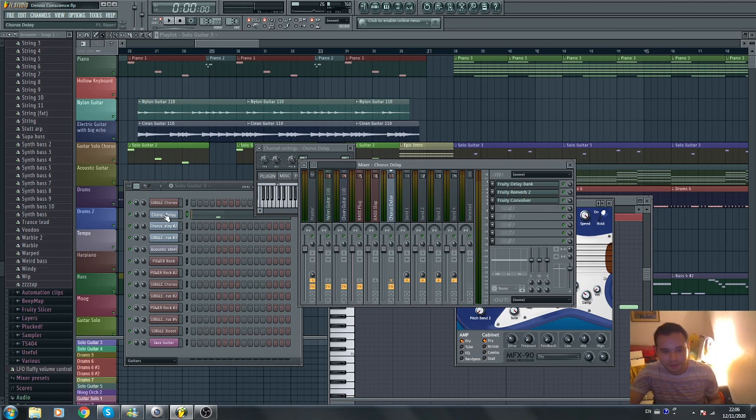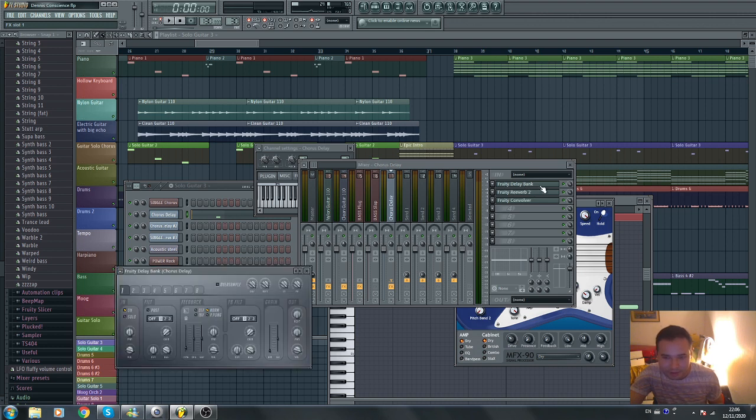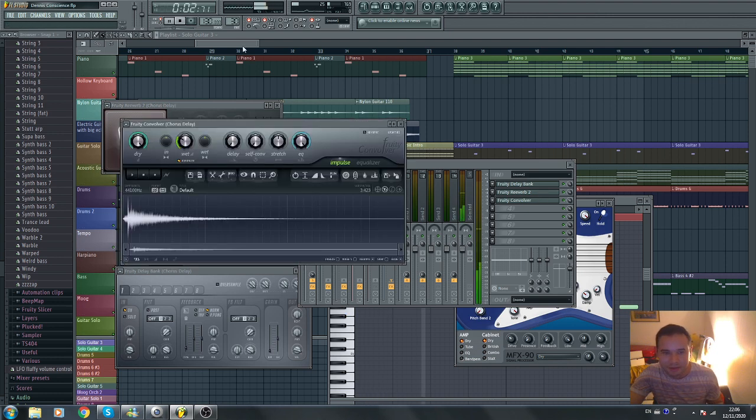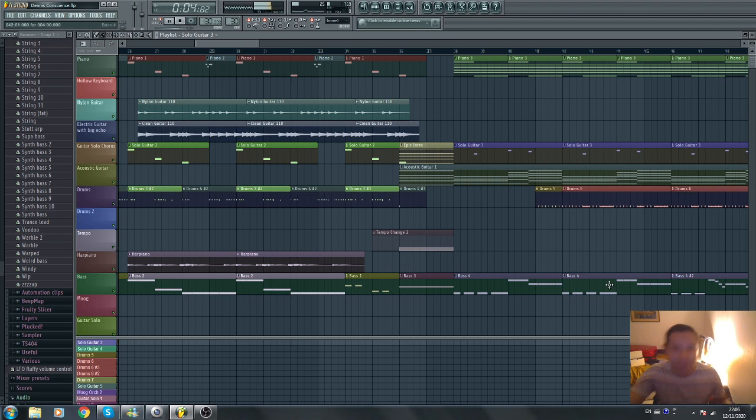This is the same sound but on a different layer, and we use Fruity Delay Bank, which creates the delay. And then reverb and convolver just to make it sound more airy. Gives it more of a mysterious sound.